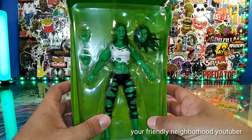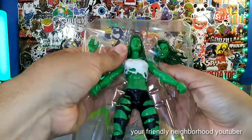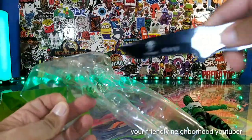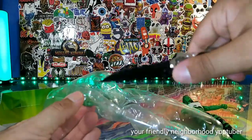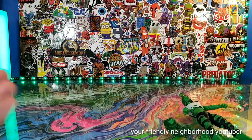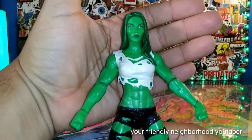That's one of the main reasons I picked her up — I saved $5 on this figure. Right now in the aftermarket, I think she's going for around $40 to $60 still in package. So let's take her out of the package. There is She-Hulk, there is her hair, and there are her interchangeable hands. One thing I thought about doing is customizing my other She-Hulk figure. She looks really great, bro. I was always satisfied with the other version.